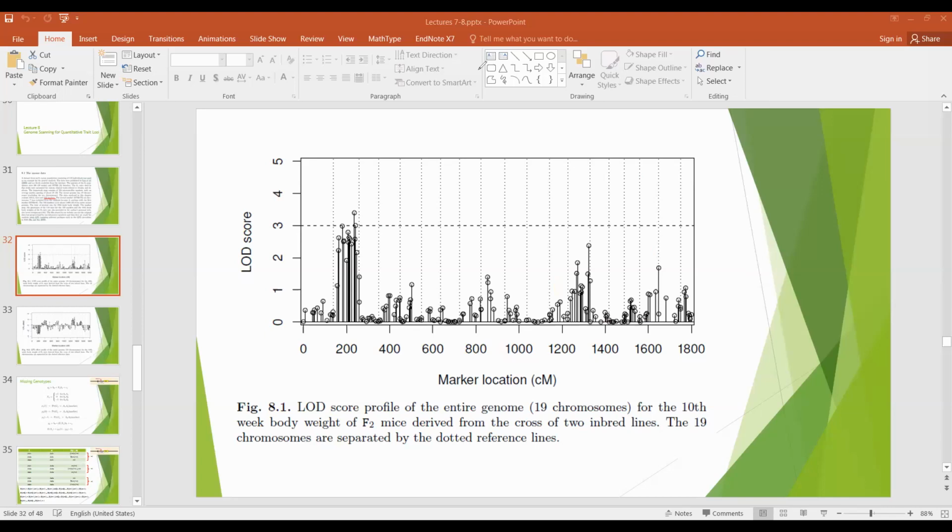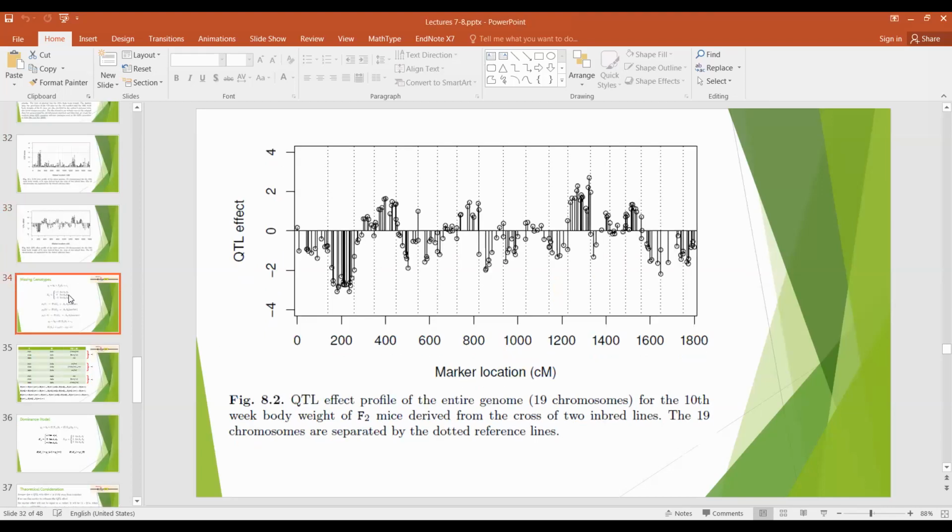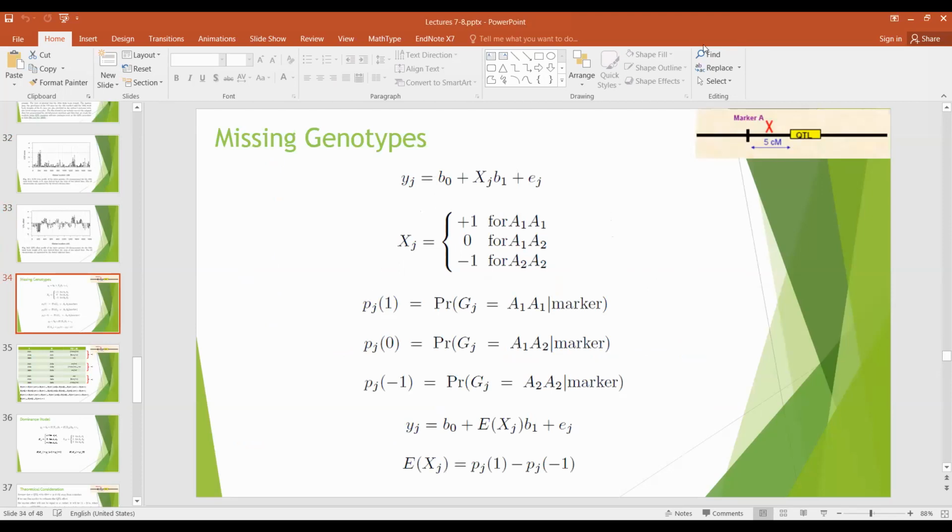All right. In the past, because we had very sparse markers to help us do this kind of genome scanning, that's why we have to use something like this.